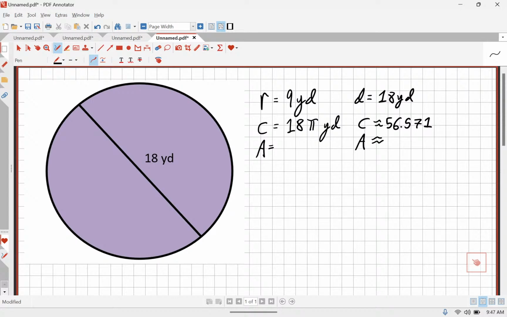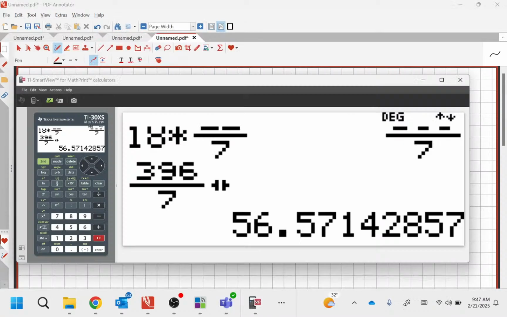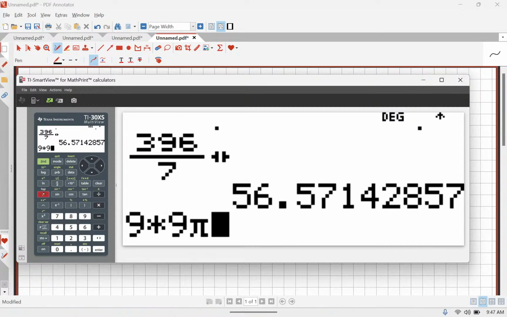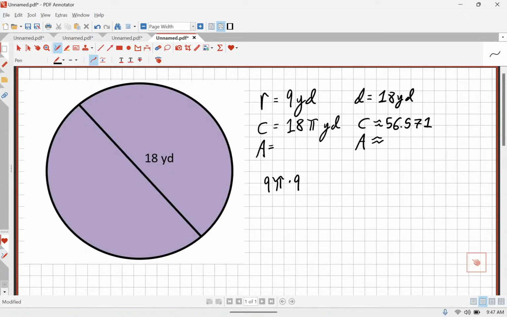So let's say you had 18 strawberry rhubarb pies, and you were like, "Sweet, I'm ready for pie day tomorrow." And then I came along and ate half of them. So if I eat half of your pies, how many do you have left? 9 pies. So half of that circumference is 9 pi. And if you multiply that by the radius, well, the radius times half the circumference is 81 pi's. That would be 81 pi yards squared.